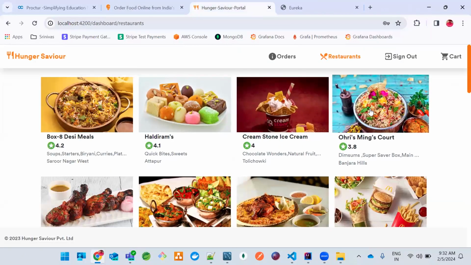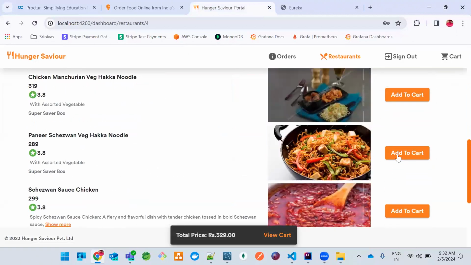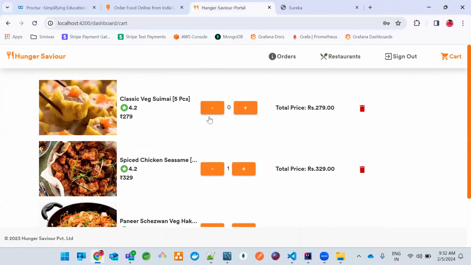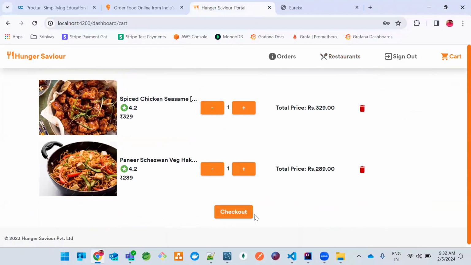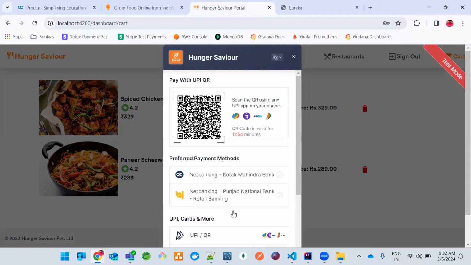And here, if I just go and select any of the menus, I can add this, or I can even add this, and I can go to this cart. Can you see this? So let me delete this one. Yeah. And here we do have a beautiful checkout option for the Razorpay Payment Gateway. Exactly whatever we have done using Stripe Payment Gateway. So we can use a UI-based tool, which is the Razorpay Dashboard, for performing the payment. So that's all we need to do, okay.